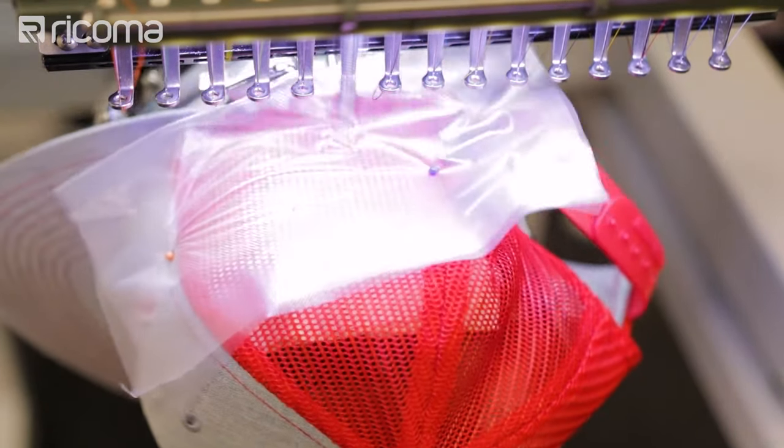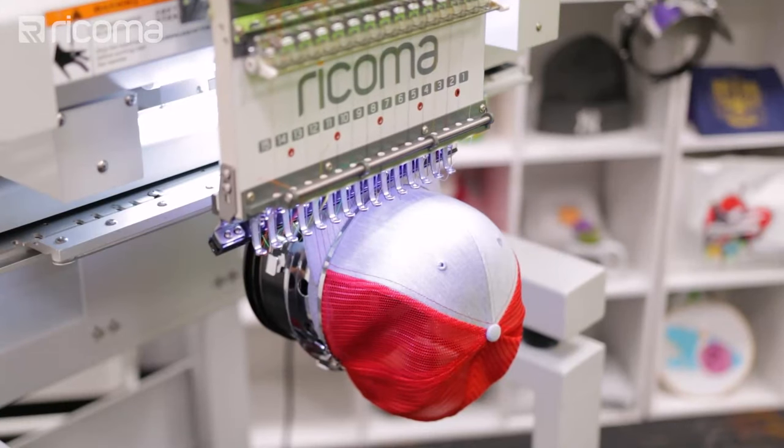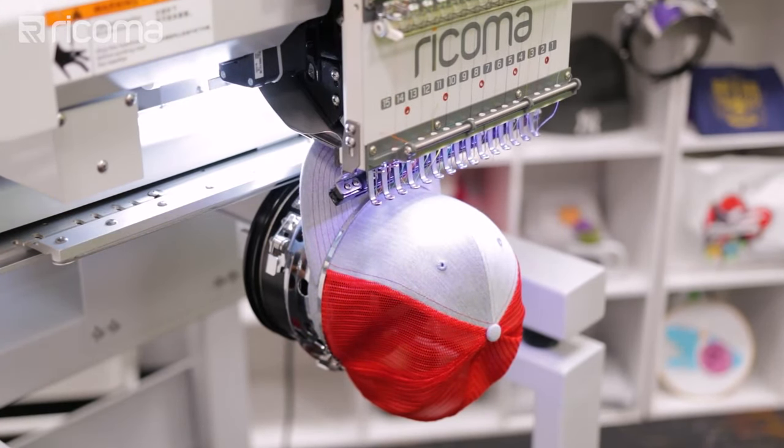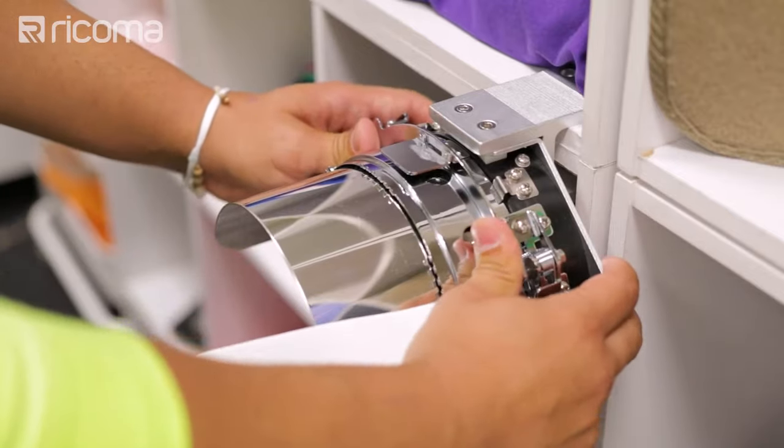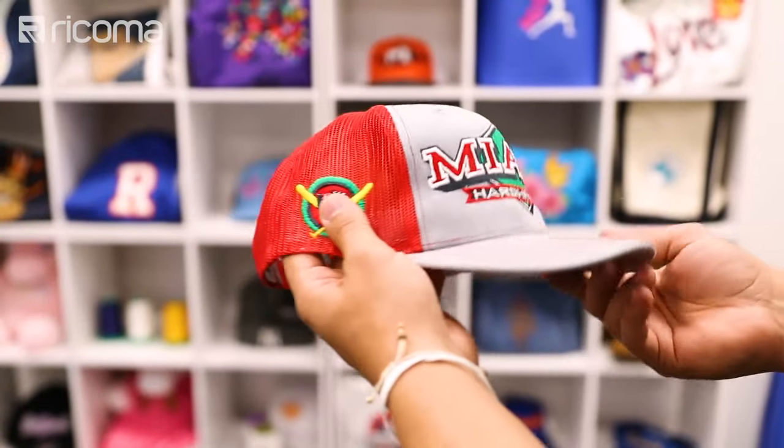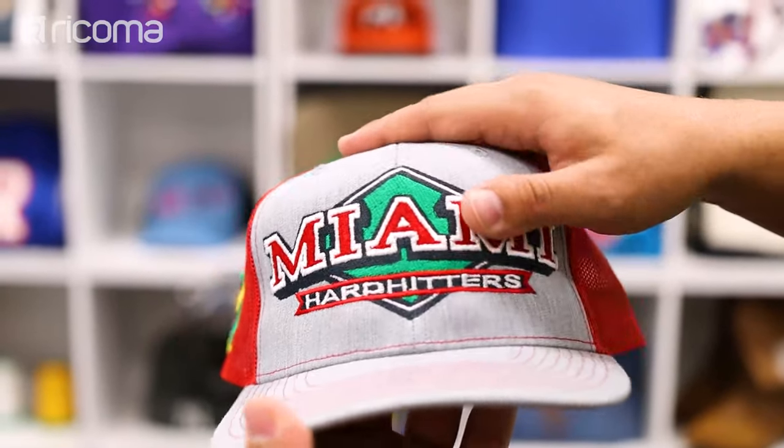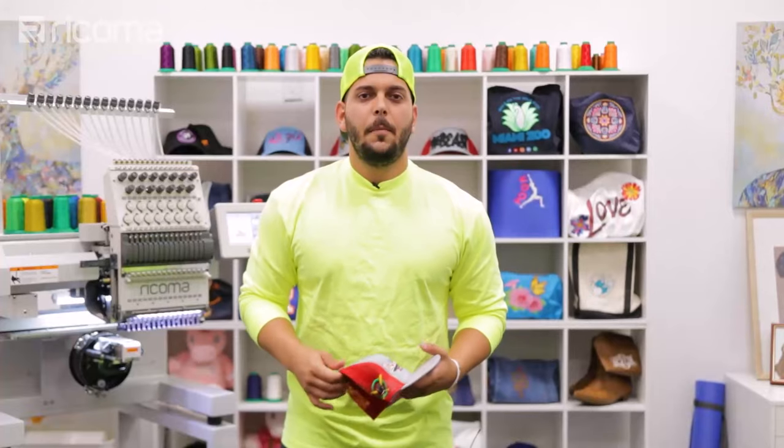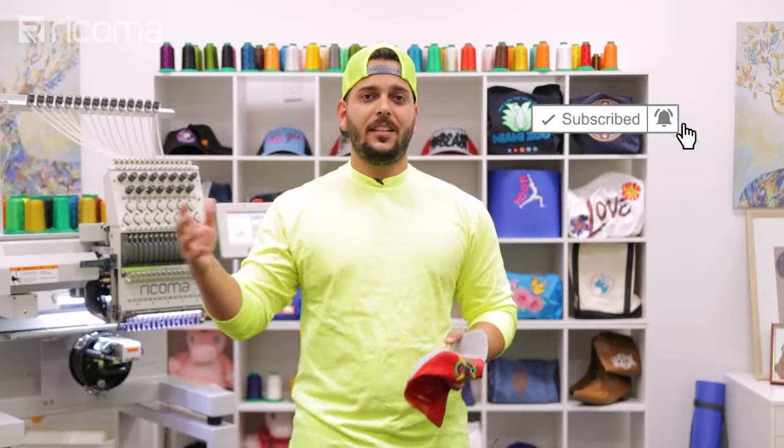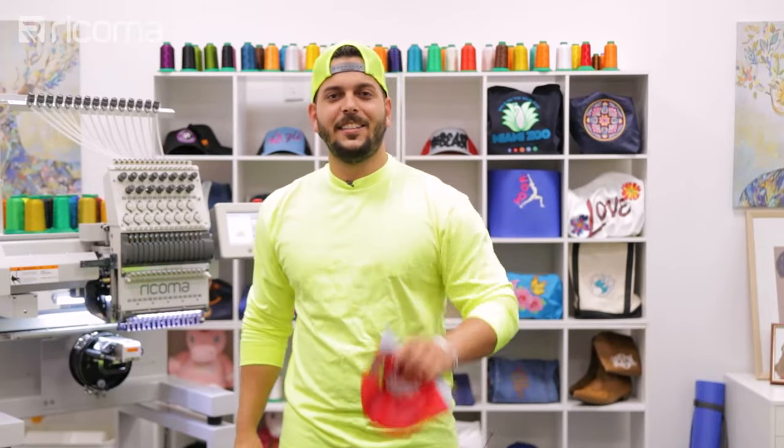For this project, I'm going to be using the MT1501 to embroider with a regular cap hoop and I'm going to be embroidering two designs at one run while showing you the tricks to be able to apply stitches to the mesh side of a cap. And like I always do in every episode, I'll be going through each step of the process and giving you a quick breakdown of the kind of profit potential you can expect from a project like this. But before we jump right in, make sure to subscribe to our channel to stay up to date with the latest Embroidery Hub episodes and don't forget to smash that like button. Alright, let's go ahead and get started.